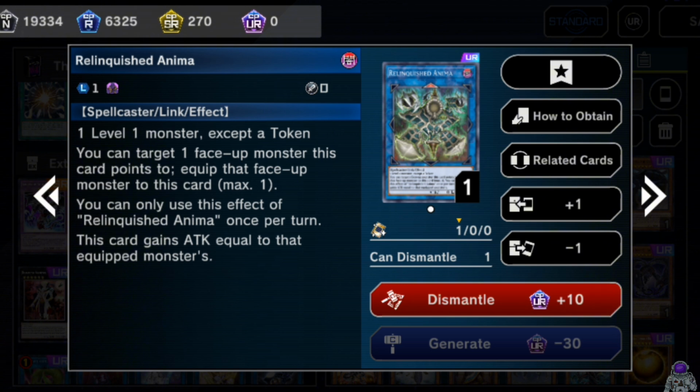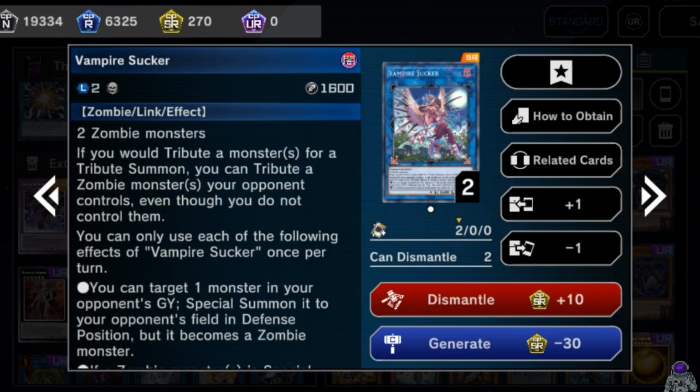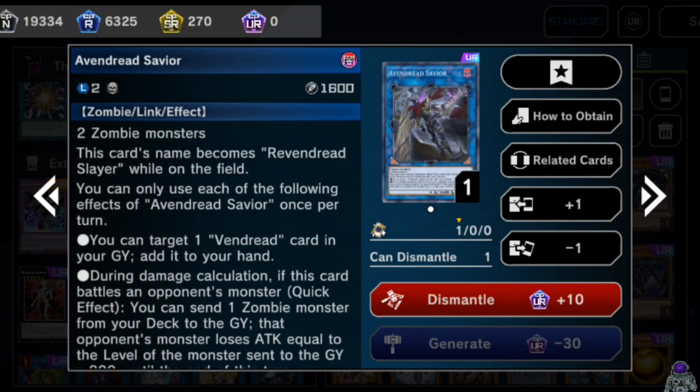You can replace this with Lingaribo. I just like this card in here because I like the effect of taking their monster and using it against them. You know, the whole vampire thing, you know. Yeah, it just felt better with the theme. One copy of Vampire Sucker. One copy of Avenged Savior. Another good way to get Zombie World set up.